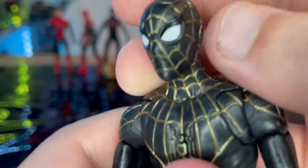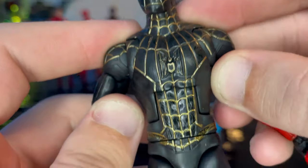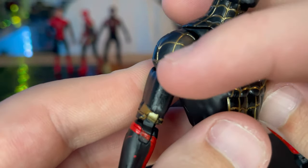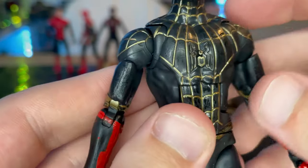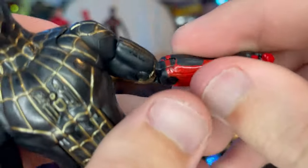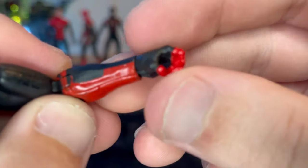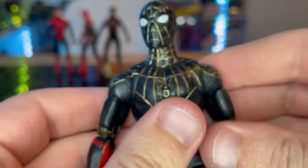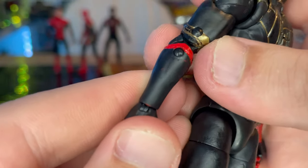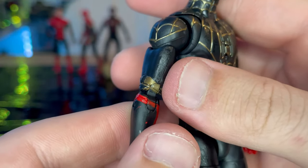It has gold webbing, some shiny black spots for the tech pieces, and overall a matte black look with shiny wiring. You still get the leather straps on the shoulders, but they're hard to see under the matte black. You get some gold splatching, and on the forearms and biceps there's some black shininess to show the tech details.